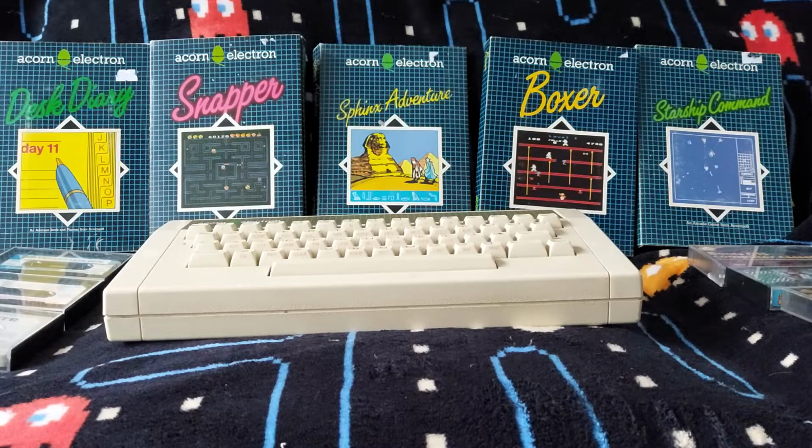I believe about 250,000 Electrons were sold in total, which isn't too bad. I mean, if you want to compare it to the Spectrum, the Spectrum sold 5 million across Europe, whereas the Electron only really sold in the UK. What else? The BBC Micro, I think, sold about 1.5 million. But a lot of them would have gone to schools. So yeah, it did comparatively well in the UK.